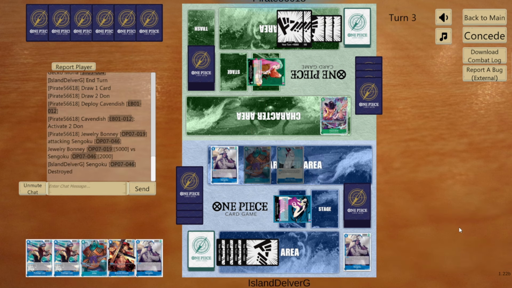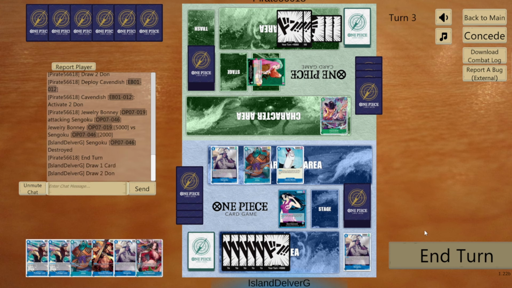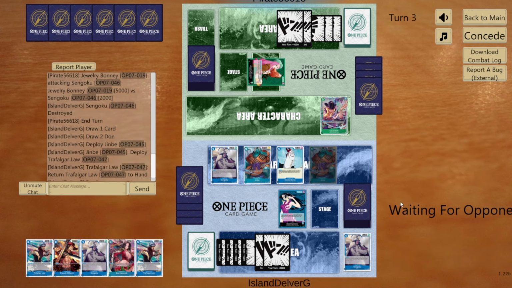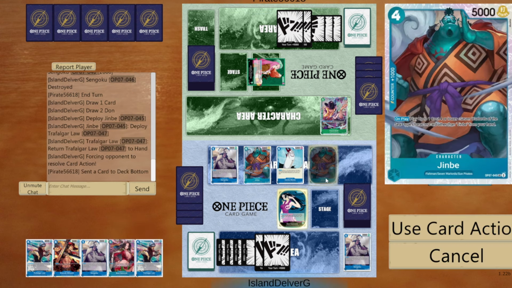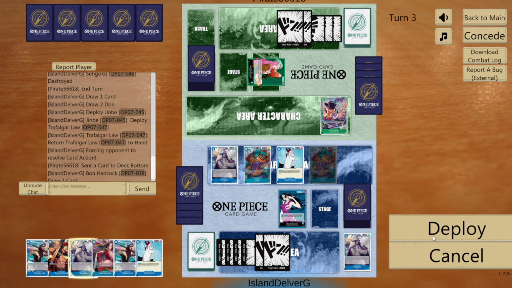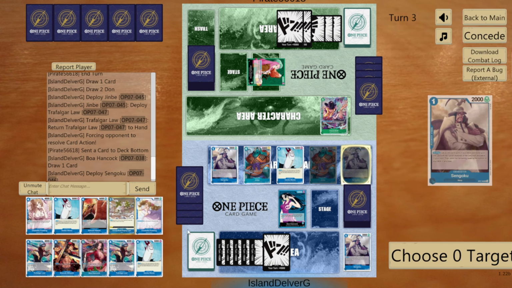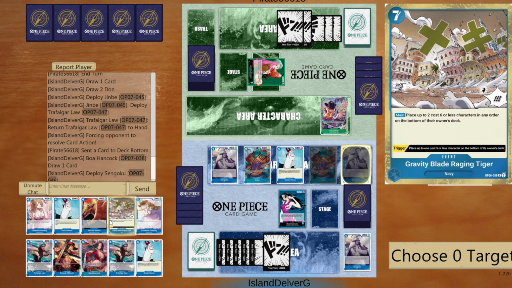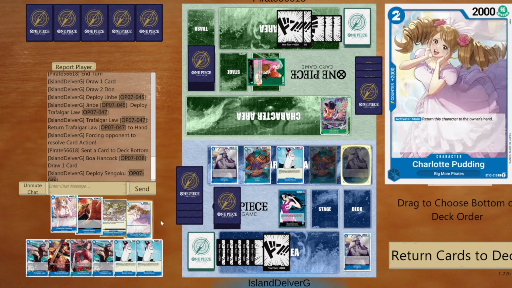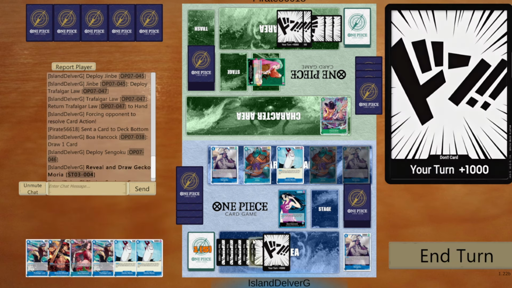Opponent attacking Sengoku, that's okay. And we got a Boa Hancock, but I still opted to use Jinbei here and dropping Law and activating Law for our opponent to remove 1 card. So we want this Gravity Blade, but unfortunately we are not able to get it. So let's just get Moria here because Moria has a counter.